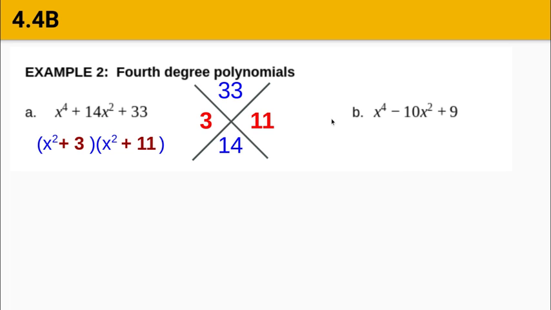And notice I do need a negative 10. So I'm going to use a negative 9 and a negative 1. Because a negative times a negative will give me that positive 9. And if I add them up, it will give me a negative 10. Now, this one's a little tricky, so if you could put a star on this one. Over on the first one, example 2a, we're done. After this, there's nothing else you can do. You can't factor anymore. These are a little bit more special.